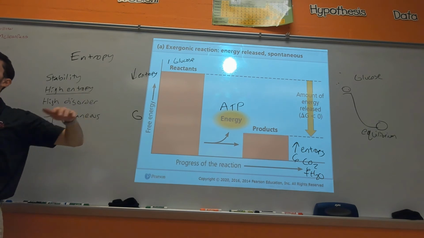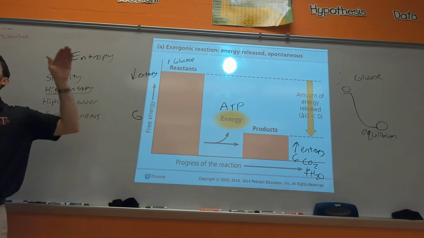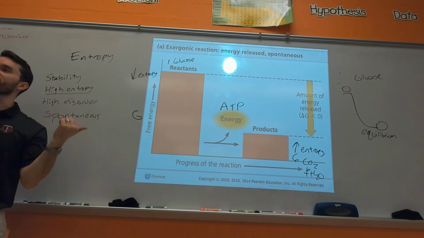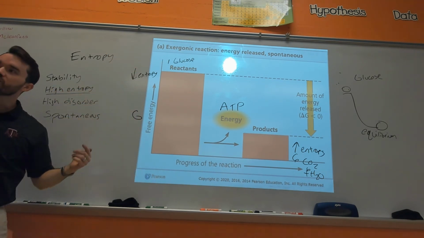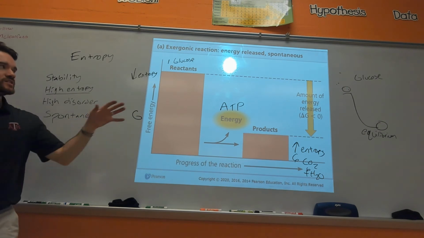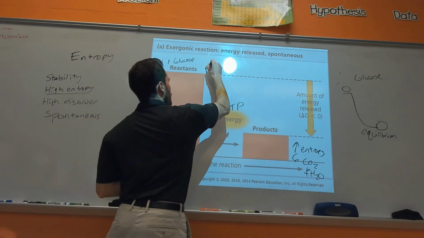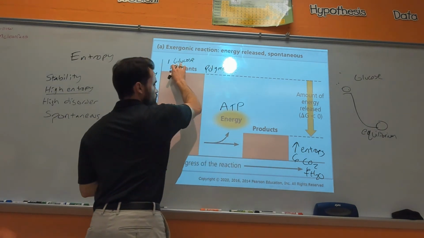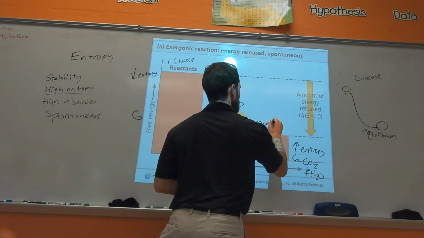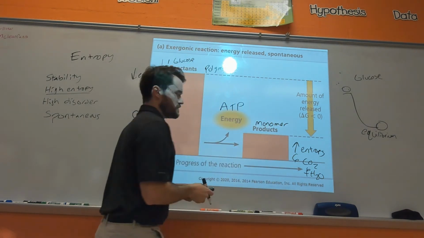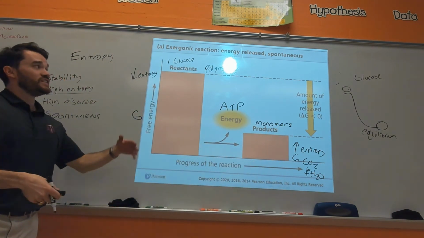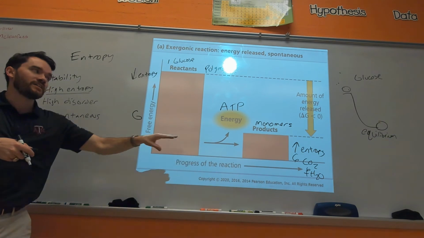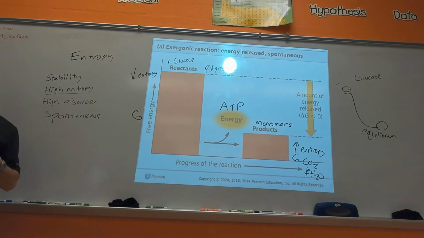So the next slide, I'll show you the other direction, an endergonic reaction, where you're going to need energy. We could use that ATP that we got from doing this exergonic reaction to fuel building something. So another way of saying this would be like a polymer, like glucose, going to a monomer, like CO2 and H2O. This could be a protein being broken down into amino acids. Nature wants that to happen. That's why it's a negative delta G.